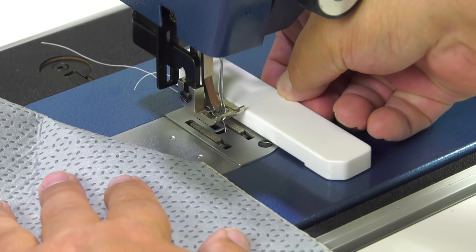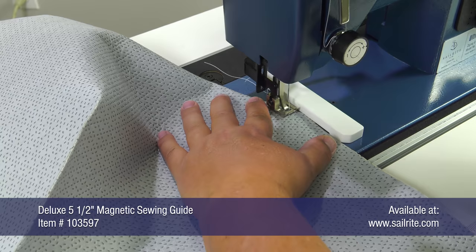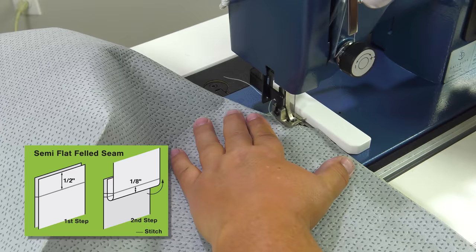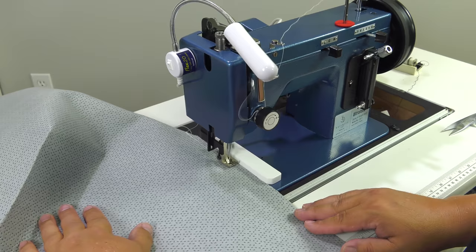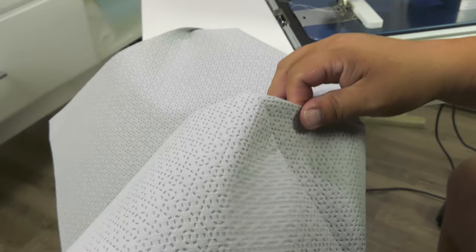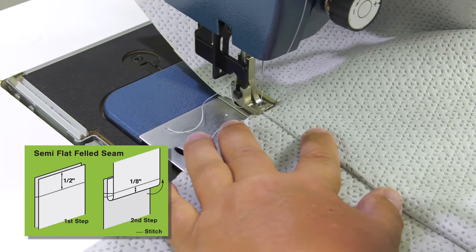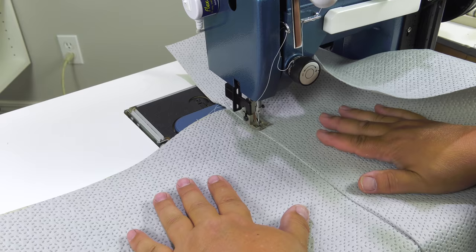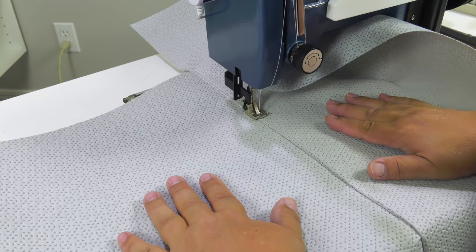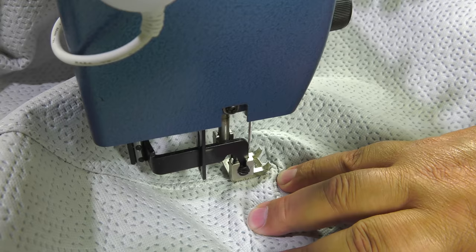We'll take it to the sewing machine — we're using the Sailrite Ultrafeed LSC with the Deluxe 5.5-inch Magnetic Guide — and sew a straight stitch about half an inch away from the raw edge. Starting at the peak portion of the pleat, we sew a straight stitch about 6mm in length down the length of the pleat. This is our first stitch of what we call a Semi-Flat Felled Seam. Now we fold the fabric back and sew our top stitch through the half-inch tail on the underside, keeping this stitch about 1/8 inch away from the splayed-out section of the first stitch, pulling fabric left and right to splay it. That pleat is now complete.